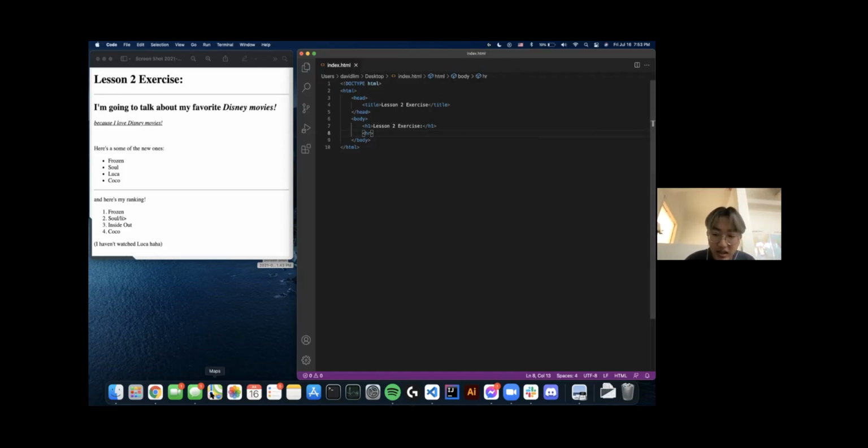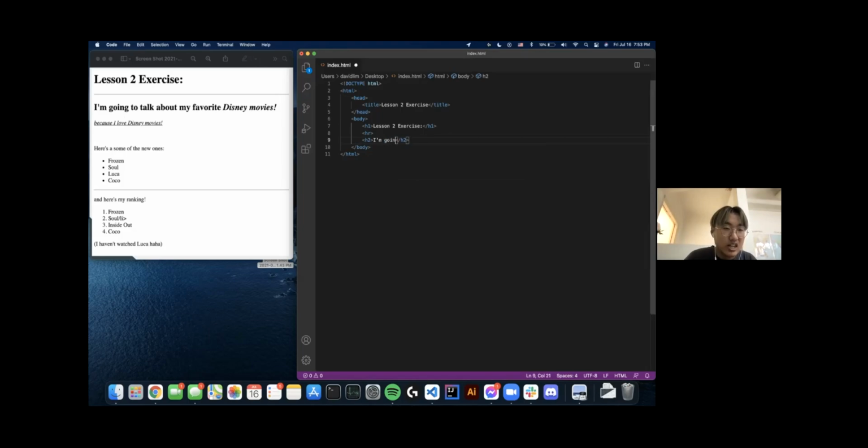And then we have another big text, but it looks a little bit smaller than the first heading. So I'm guessing that this is gonna be an H2, because remember, the sizes go down as the numbers go up.